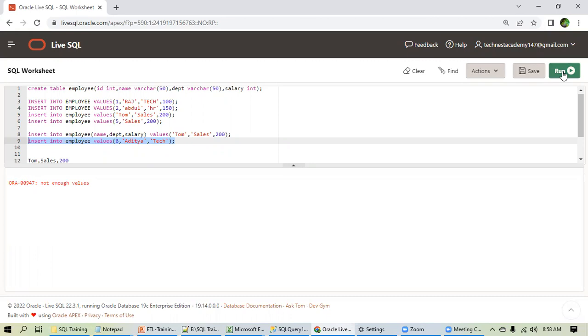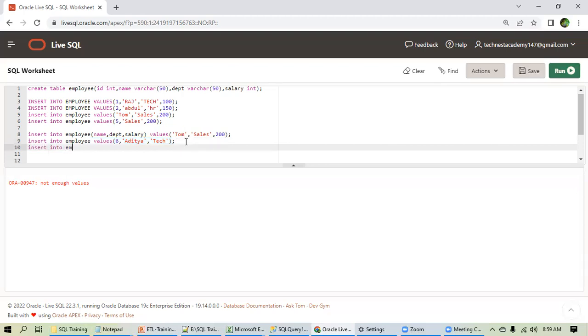Yes. But now if the question is that I'm not bothered why it is throwing an error message, I want to insert this data at any cost, then what do I have to do? Can you guys help me? How should I write a query?